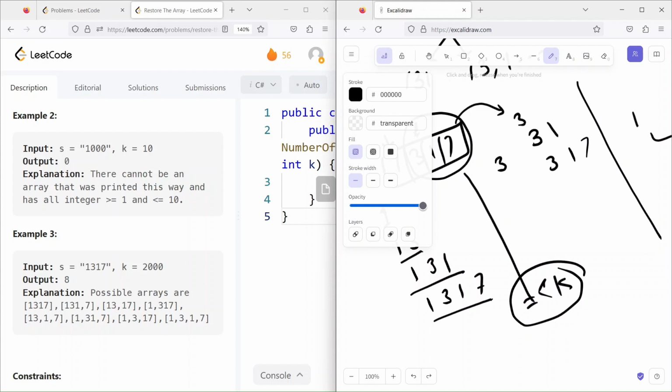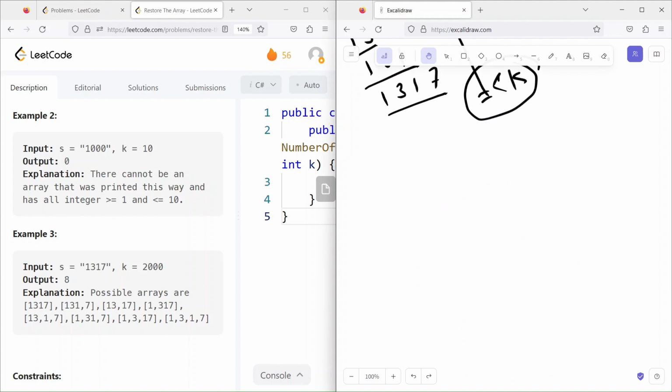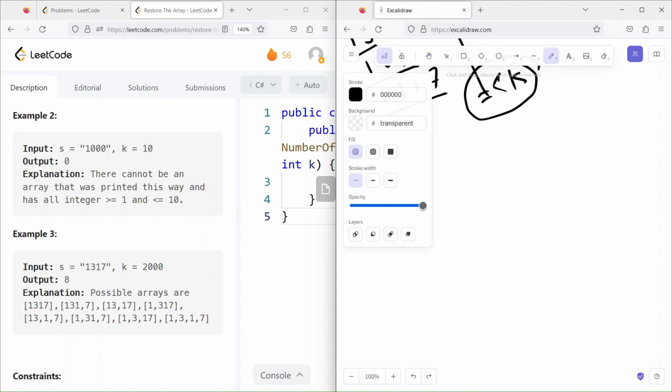Okay, so now let's formalize what we can do here. What we can do is write down a function. Basically we write down a recursive function, say recurse, which takes s and k, and I am going to start from index 0. Okay, so that means that I am going to get all possible ways starting from index 0. So my final answer is going to be this one.